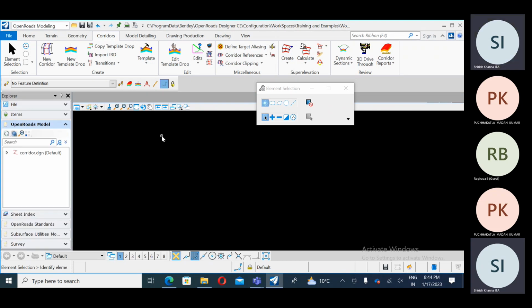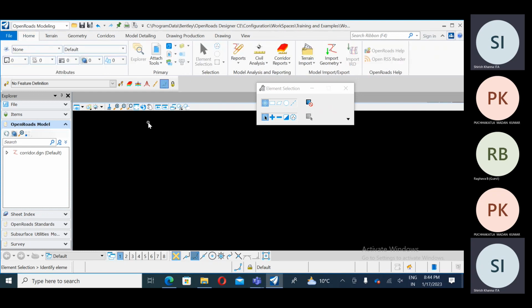Now, see, this is a blank file. Now we need to open the particular file in which the corridor is already created. So go to home and attach that file.